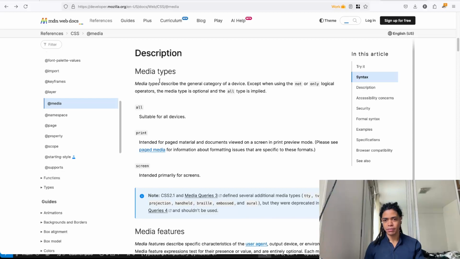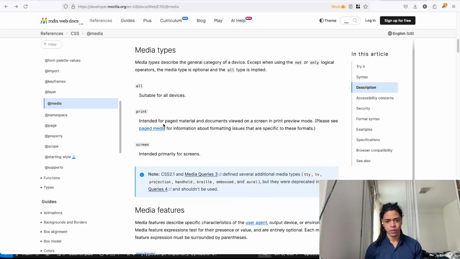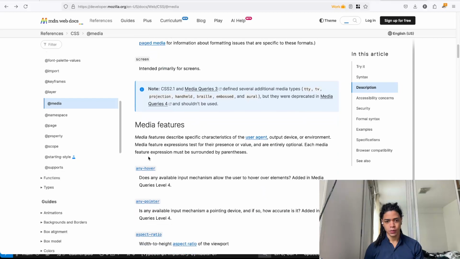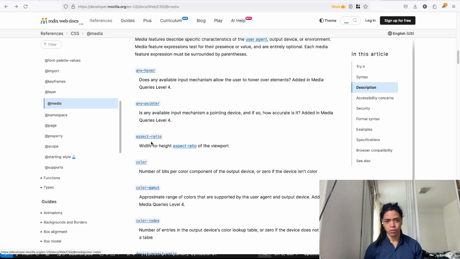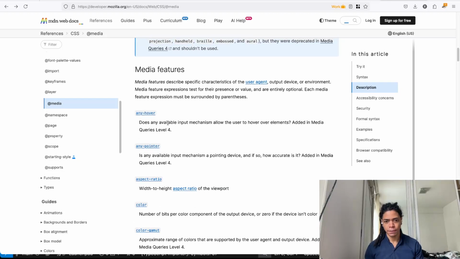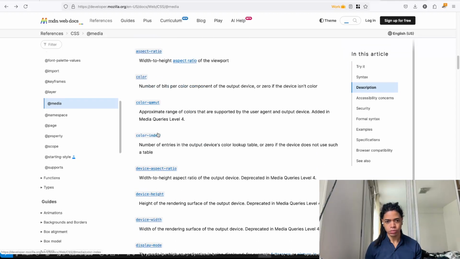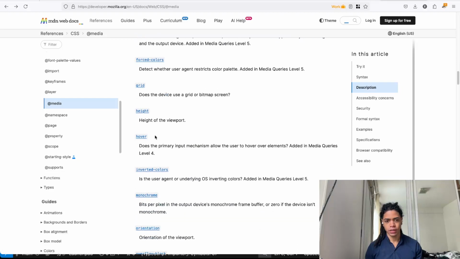So this is the media type description: all, print, and screen. Intended primarily for screen. All is suitable for all devices. And here, media features: pointer, color, all of the things that you can take a look at.